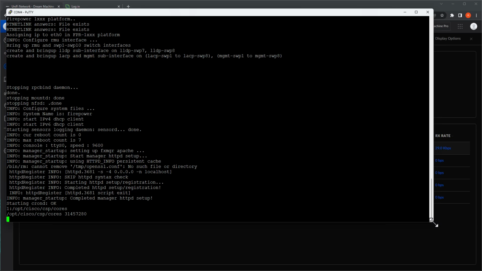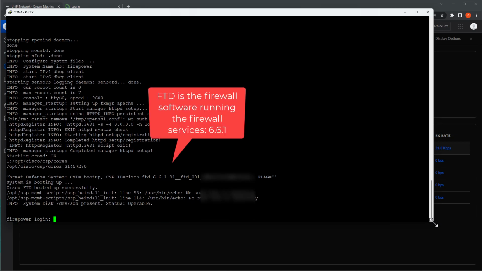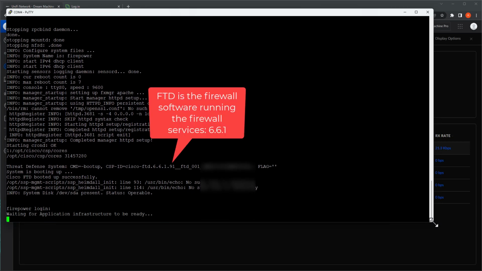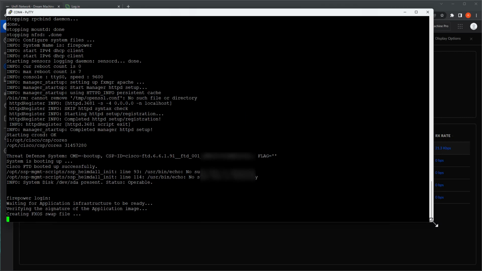We are indeed running Apache with HTTPD. System name is Firepower. And there we go, we're running FTD 6.6.1. Now keep in mind this is a brand new device I just got out of the box, and we're running 6.6.1. So there is a big thing that we do need to talk about when we get into FMC, and of course when we want to put these Firepower devices into HA. HA requires that our devices be at the same FTD level.